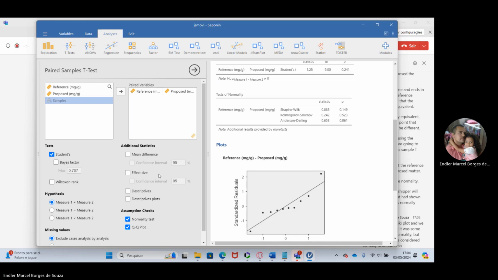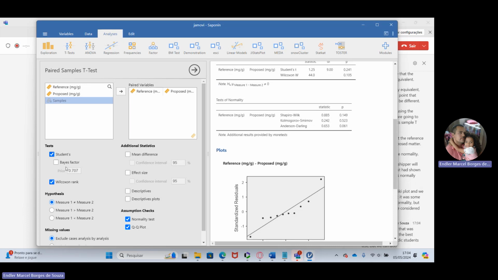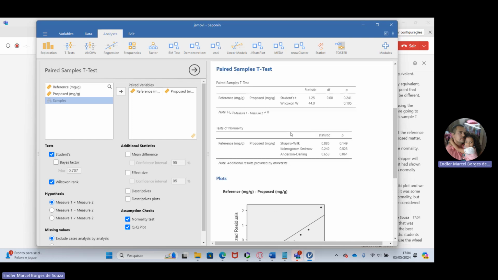So once your data was normally distributed, the best choice is the parametric Student's t-test, but we can also use the Wilcoxon rank test. As you can see here, both tests have shown that the two methods were equivalent.